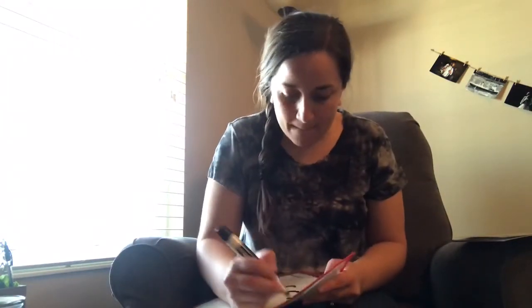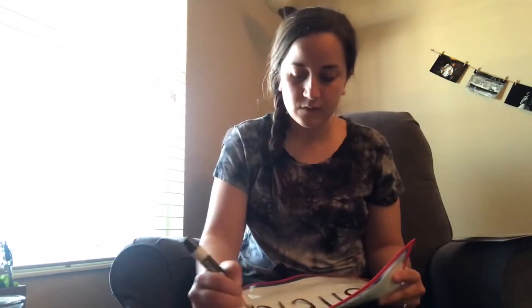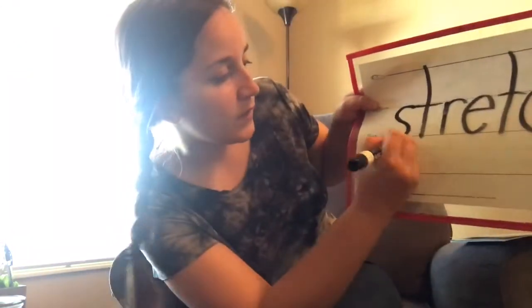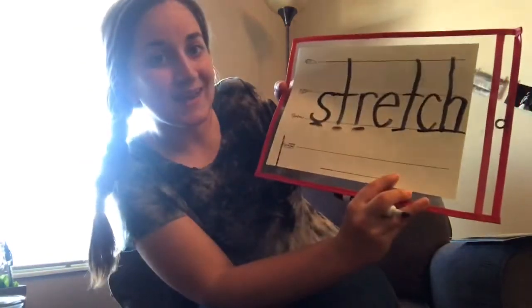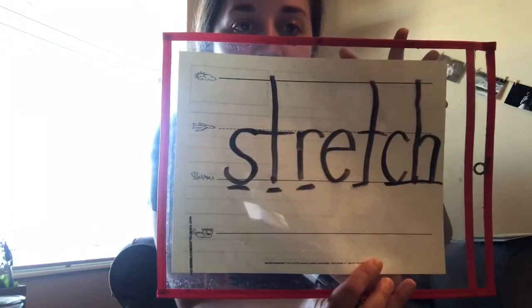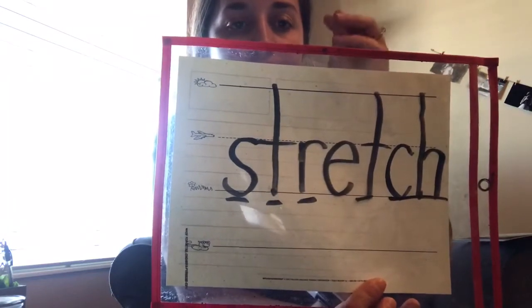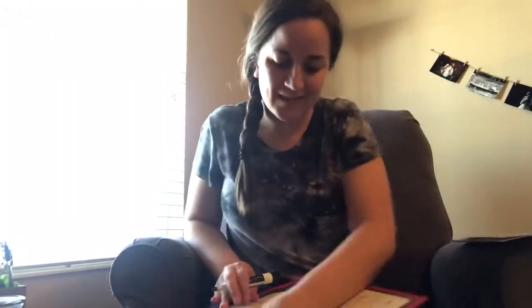The next one has a blend at the beginning and a digraph blend at the end — that's why we're writing this one. The blend at the beginning has three letters, and then the end has a digraph blend. I'll give you ten seconds to try to tap this word out. This word is 'stretch.' That means like you're stretching. I wonder what that could mean in this text — we have acorns and stretch. What do you think?